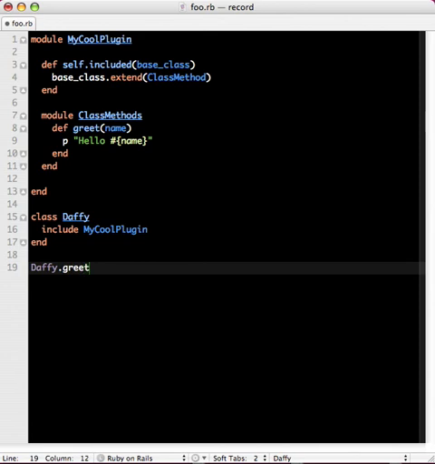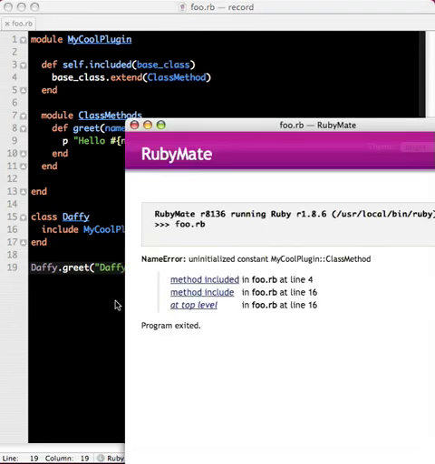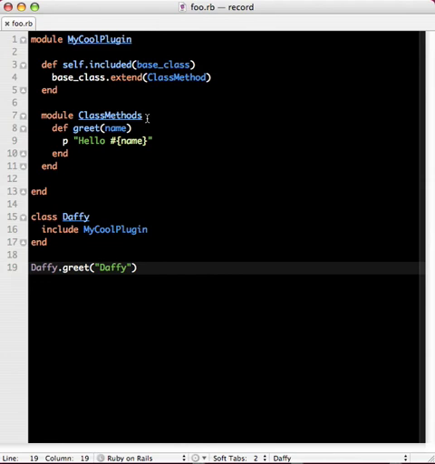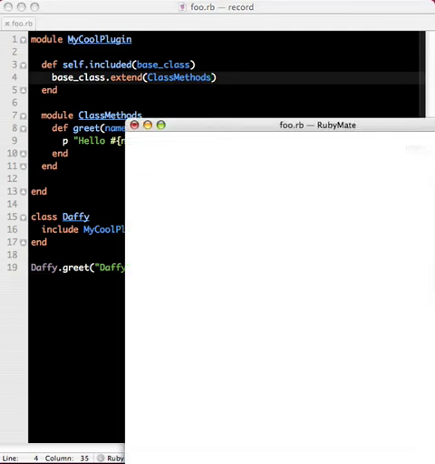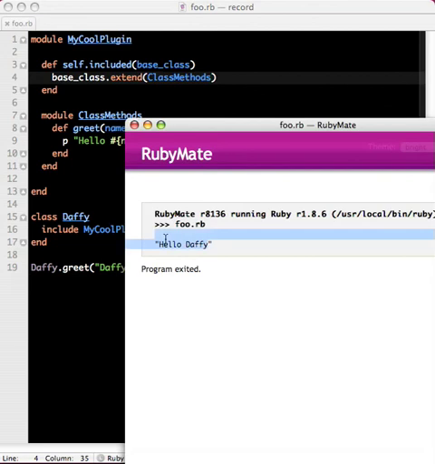Greet. Class methods, it's a mistake. So now it says hello Daffy.